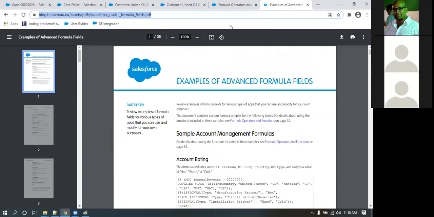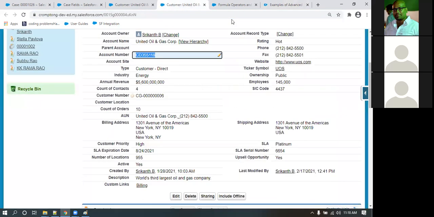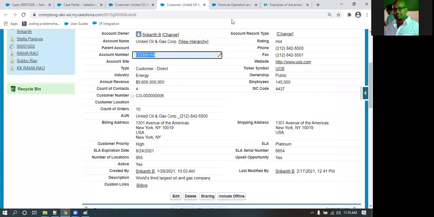So today I just introduced the formulas. Tomorrow there are so many things. We have to write profile-based formulas and record type-based formulas. One formula should work differently for different users. For one user a 10% discount should apply, for another a 20% discount, but how with the same formula?